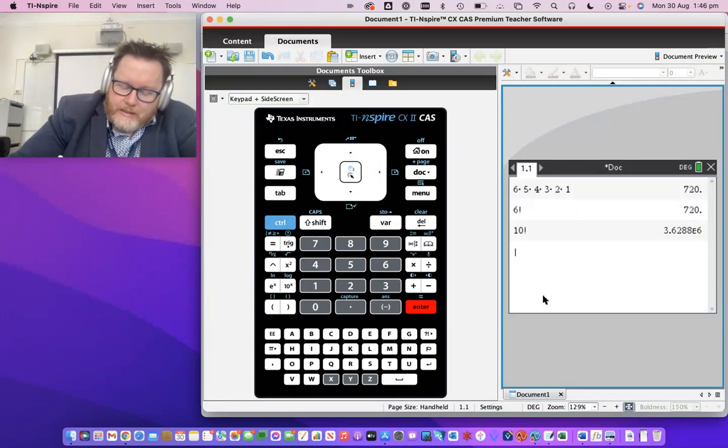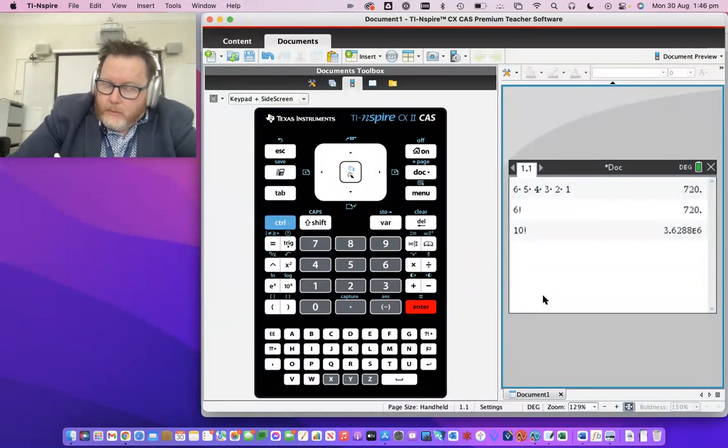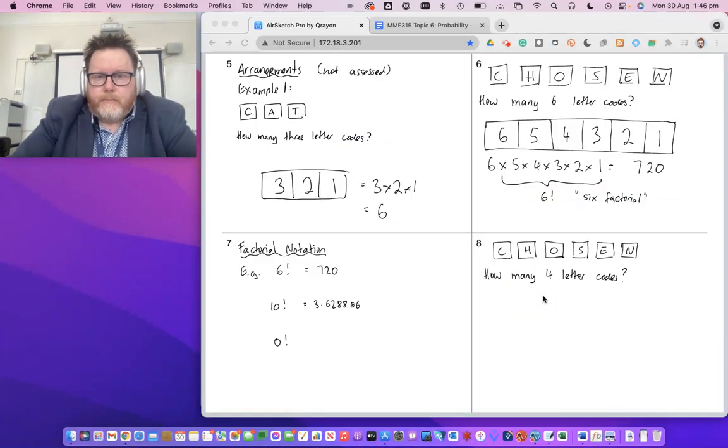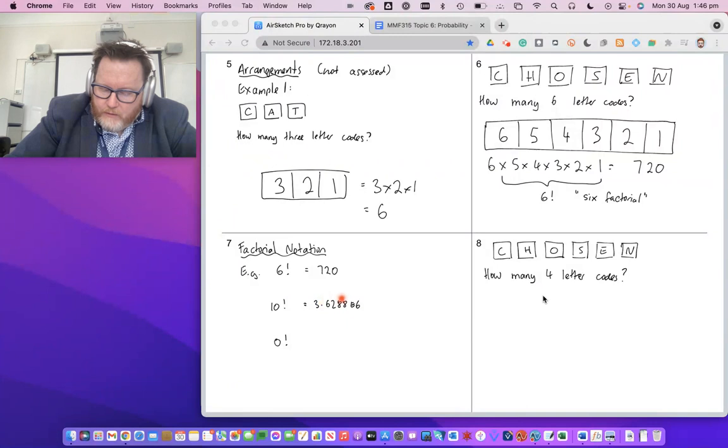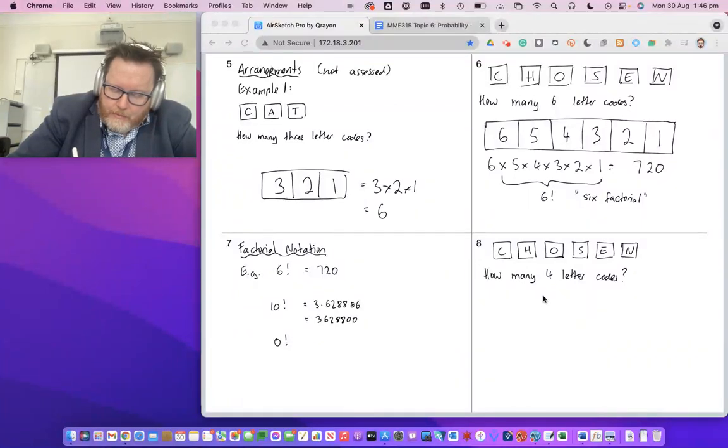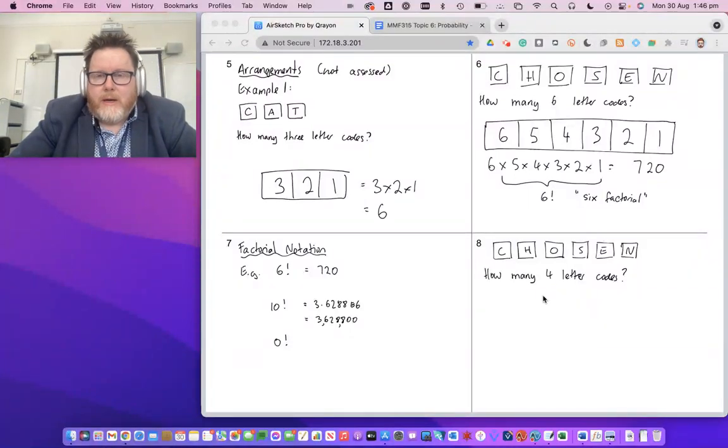3.6288E6. Now, I know you can't see me, but I'm just going to write that down. 3.6288E6 is what it says. What does that mean? It means that you need to move the decimal point to the right 6 times. That's what that E6 means. If it was E-6, that would mean move it to the left. So I'm going to go 1, 2, 3, 4, and now I need to add 2 more zeros to make it. So that's 3628800. Go back in threes. 3,628,800. So it doesn't take long before it starts really building up.